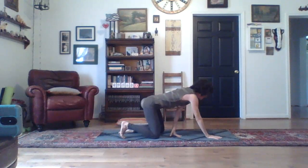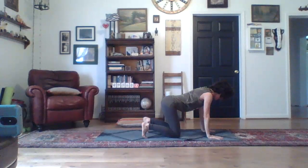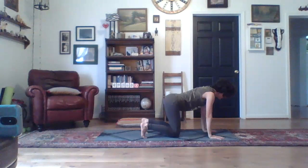We rock right up to seated and flip over into your modified plank position. So that's hands under your shoulders, knees under your hips. Start by rooting the shoulders, widening the collarbone. Knees are right under the hips. Feet are hip distance. Tuck your toes underneath. Hug the belly button in towards the spine. Lift the knees 2 inches off the mat and hold.